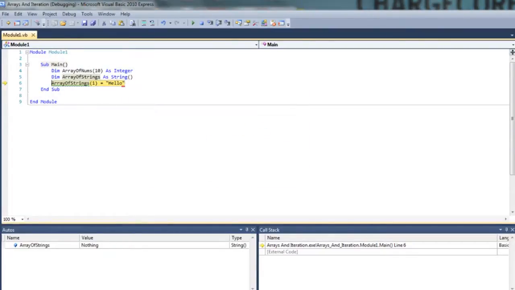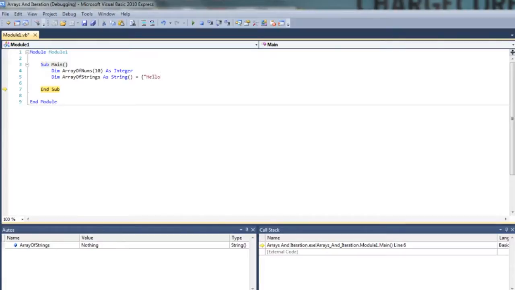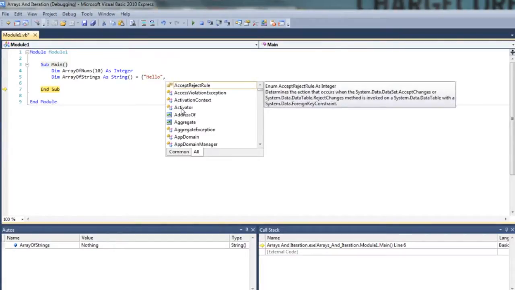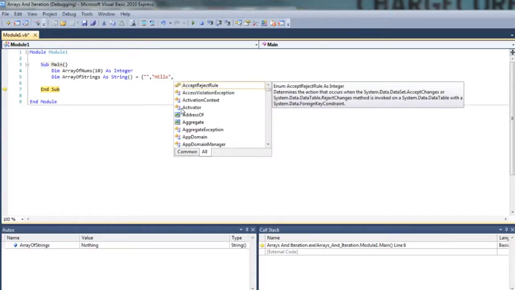In order to initialize the array, you have to give it a size, and because we haven't given it a size, you can't just type in 10 here, because then it gives you a different error that says array bounds cannot appear in type specifiers. So what you do is you say equals and then open brackets, and then you type in your "hello", comma, and separate each thing. It will automatically start at the index of 0 unless you feed it a blank, and then go into here and type "hello" in there like that, comma, and so on and so forth.